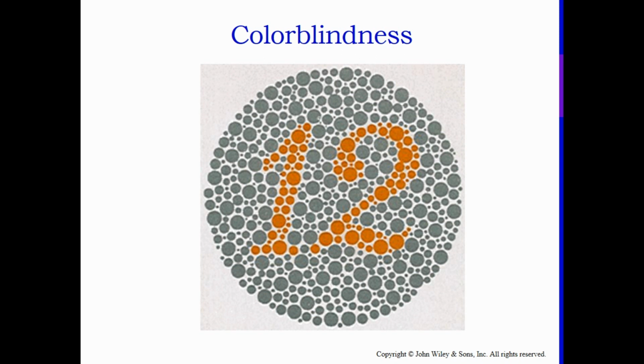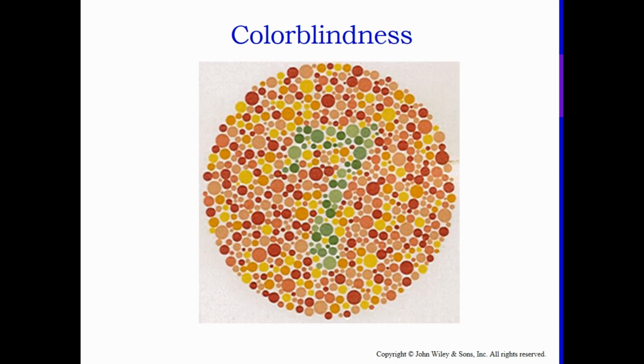So if you were colorblind, if you were totally colorblind, and you go to look at this panel, and I were to ask you what number did you see, and if you can't tell the difference between orange and gray, then you would see no number. So you don't simply ask someone what color do you see, because they'll always be able to give you an answer, right? But if you ask what number, then it would take advantage of their ability to see color, and they would not be able to find the number 12.